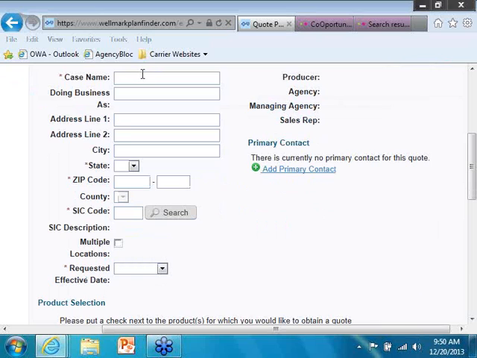Okay, once you're in this screen, you'll have to enter all the information for the company that you're quoting.